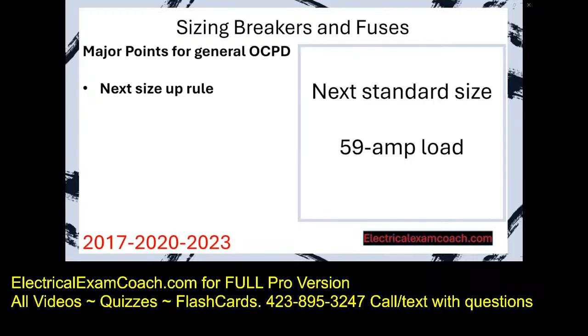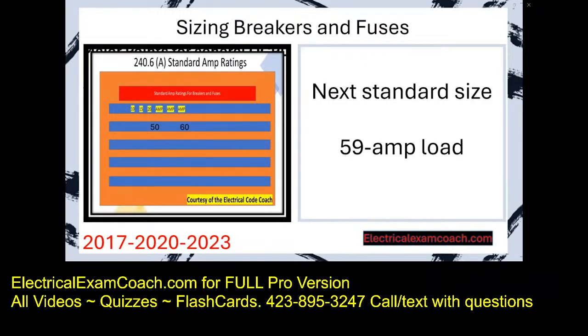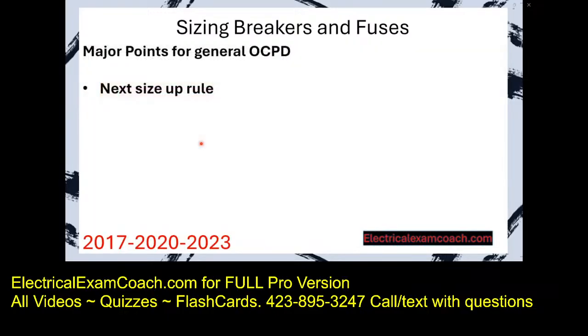But do they make a 59 amp breaker? They don't, do they? What we would do is go to our table, 240.6(A), and look at the next standard size. So we go 15, 20, 30, and then we see 50. And in between, there's no 55, and it jumps to 60. If we have a 59 amp load, we're going to choose a 60 amp overcurrent protective device. Now, that may not feel good at first when you start wiring and learning this stuff, but later we'll understand that there are rules in place when we get to sizing our wire that are going to make it so everything's okay and we're totally protected.